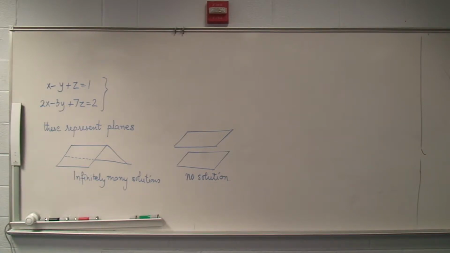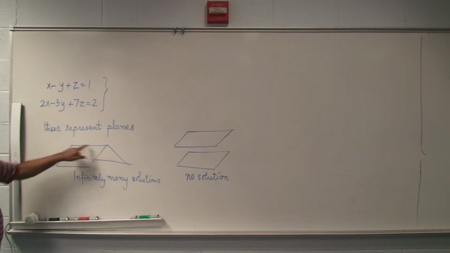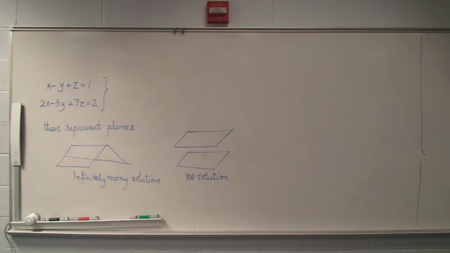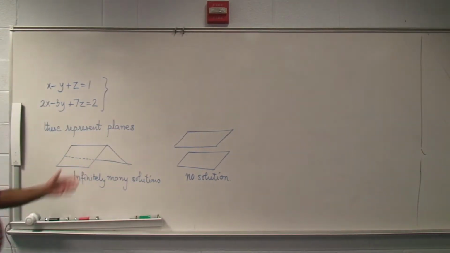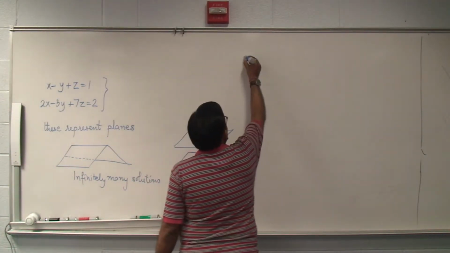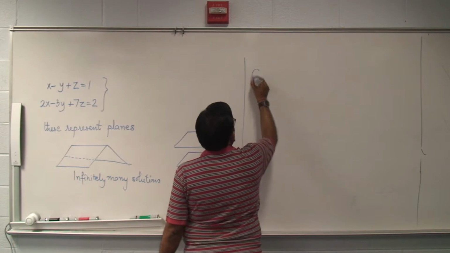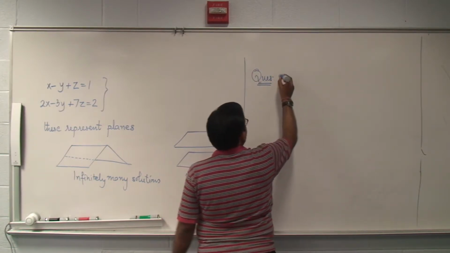Definitely it can happen that it still has infinitely many solutions. Just imagine these are 2 pages of a book. I attach one more page to this at the same spine. So these are 3 planes intersecting at a line, hence infinitely many solutions. Can it happen that we are given 3 planes and it has no solution? Why not? Just add one more parallel plane to it and it will have no solution. Would it happen that 3 planes intersect at only one point? So here is the question that we are interested in, just from the geometrical perspective.